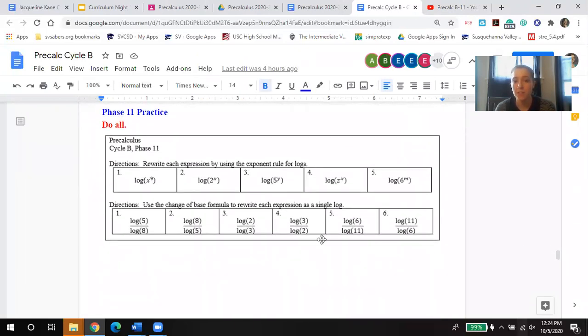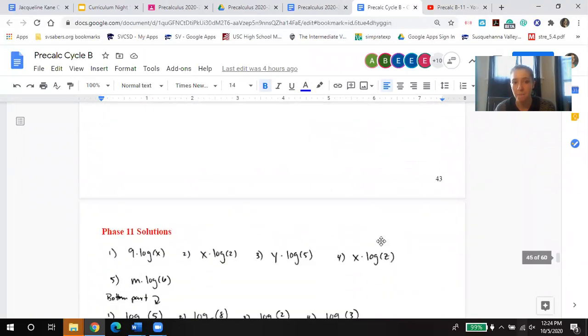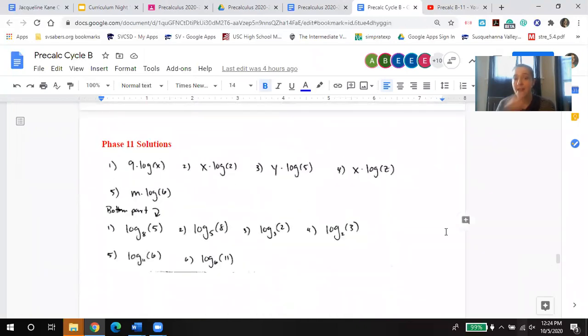Okay. Then here's their practice. And then here are the solutions. And I'm already really pleased when the students do find, every once in a while I'll have a mistake in here, and the few times I've had a mistake in here, I've gotten contacted by students telling me they don't agree with my solution, and then I go back and I fix it. So that's working out really well. And okay, so let's go back to the calendar real quick.